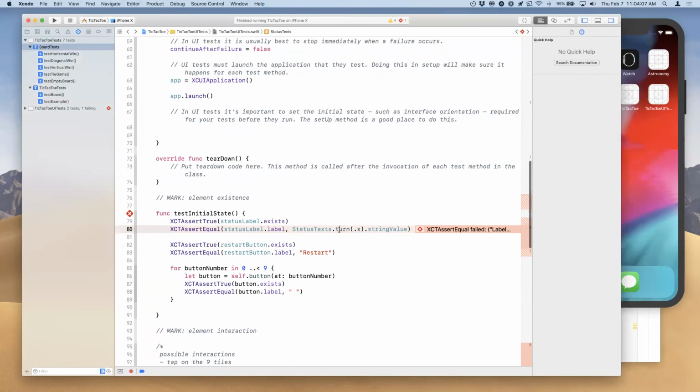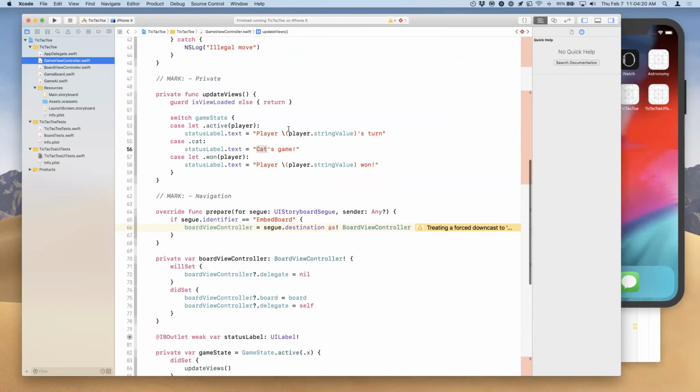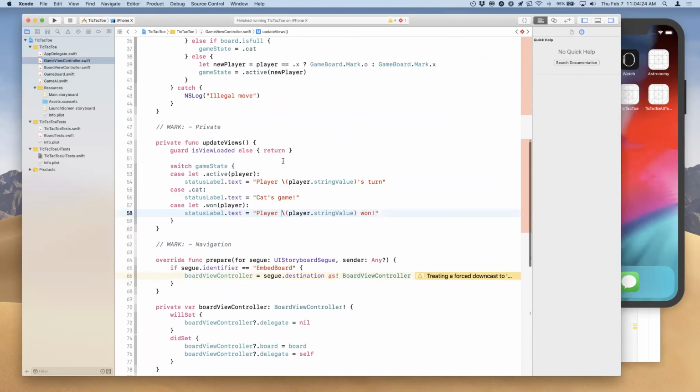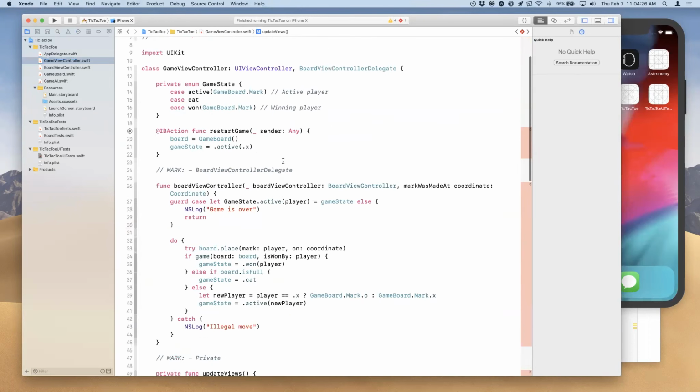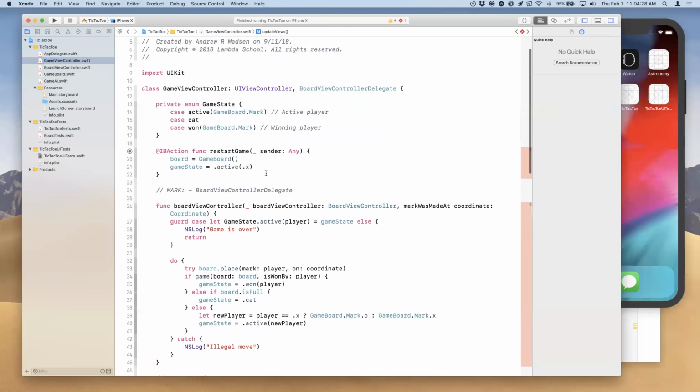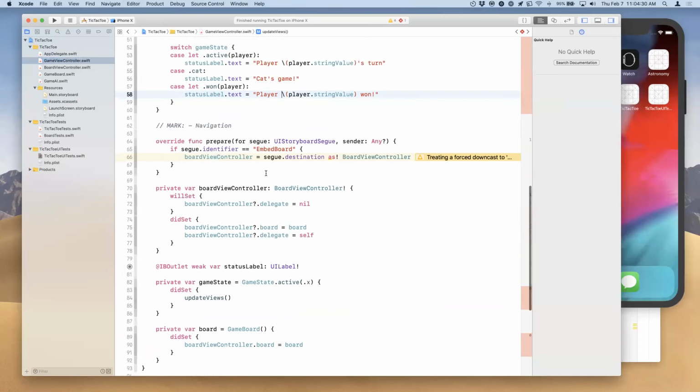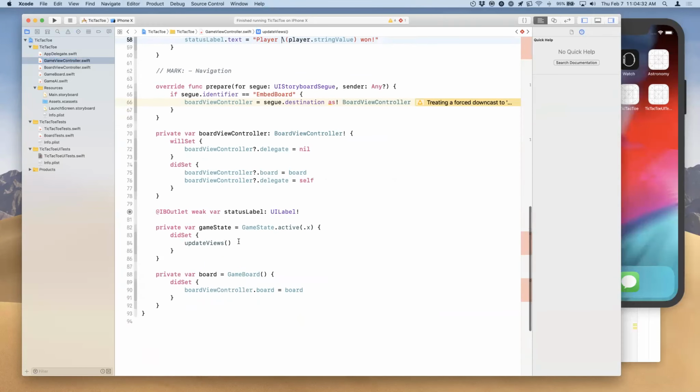So I've established this expectation that when the app starts up, I want it to say that it's X's turn to start. So that seems like a thing I could do when the app starts up. Let's see. Restart game, update views, update views.